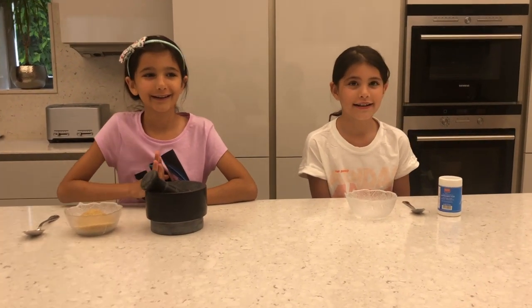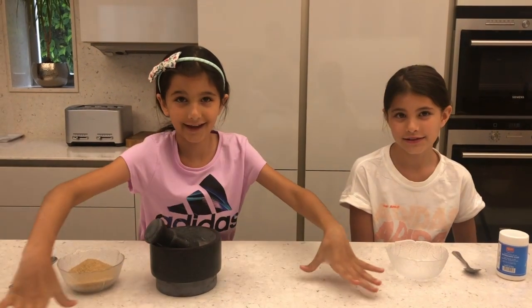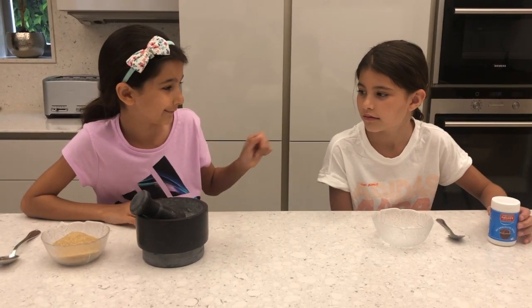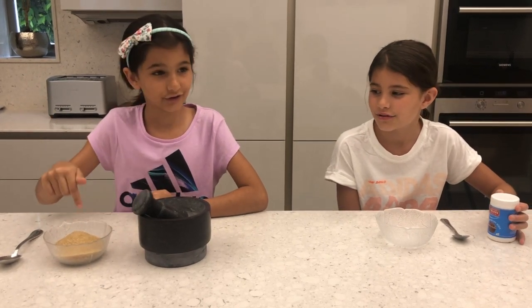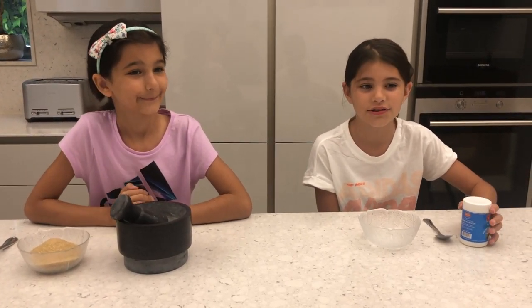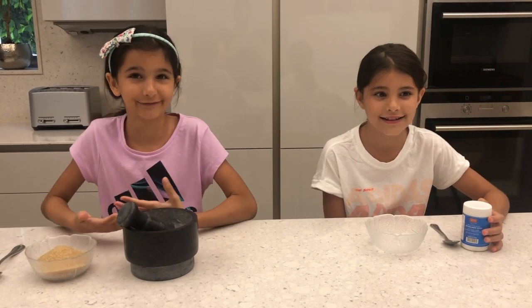The ingredients to make a fireworm: you'll need a tray of sand which you'll form into a volcano, one teaspoon of baking soda, and four teaspoons of powdered sugar. We don't have any powdered sugar so we're going to get normal sugar and grind it up — hopefully that works. And we also need a lighter and some lighter fluid.